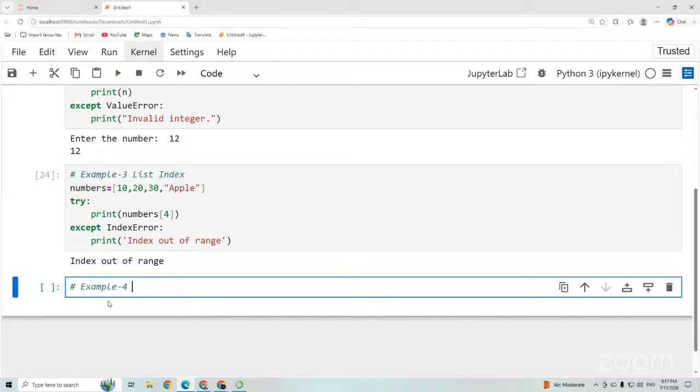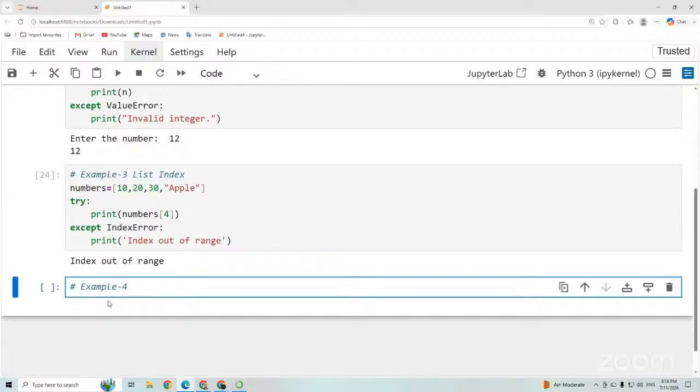And here is a very simple example for dictionary key values. Sometimes we have created the data frame, but as a user we are using key values, and the values which we are entering are not matching with the dictionary keys which we have defined.